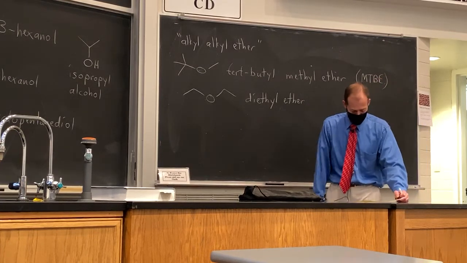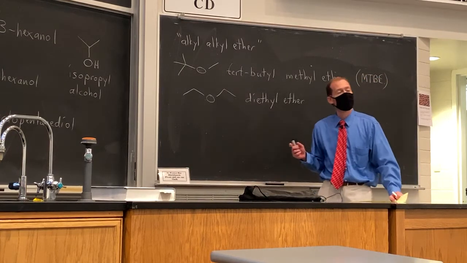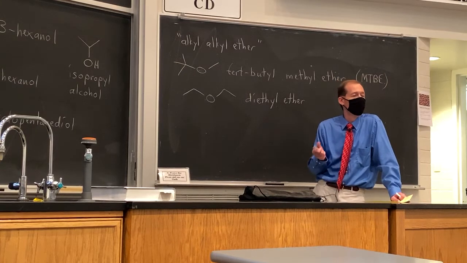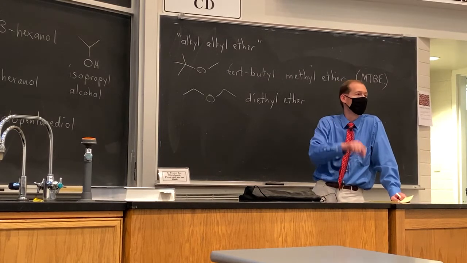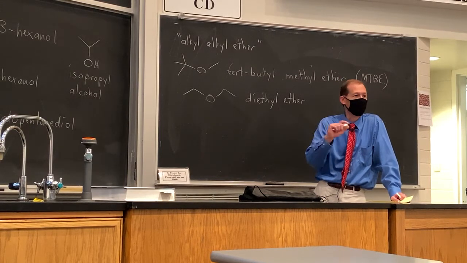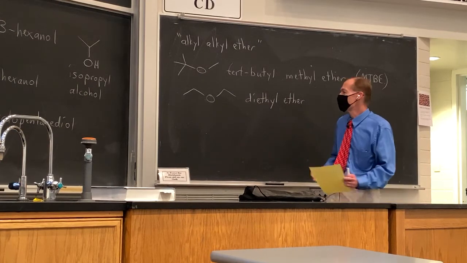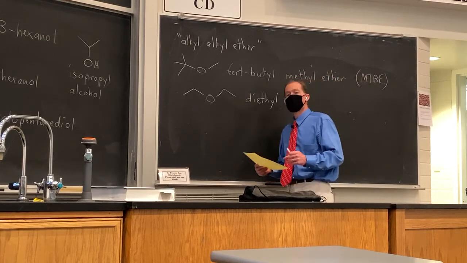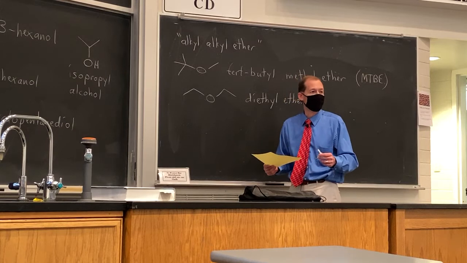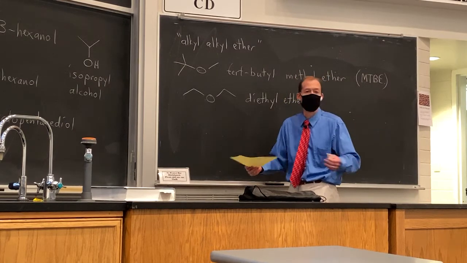Okay. So what do we do if we have a more complicated alkyl group that is not one of our simple ones that we have a name for? We're only going to focus on ethers where one is simple and one is complicated. We're not going to name any where both of them are complicated. What we do in that case is we name the simpler alkyl group plus the oxygen as a substituent, and we name the more complicated alkyl group as an alkane.